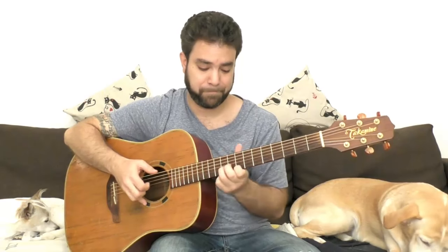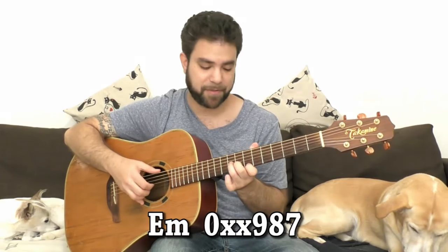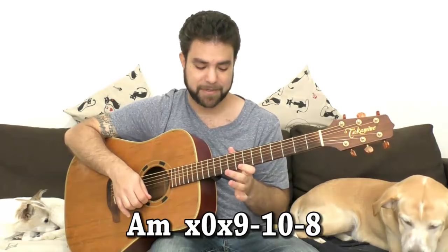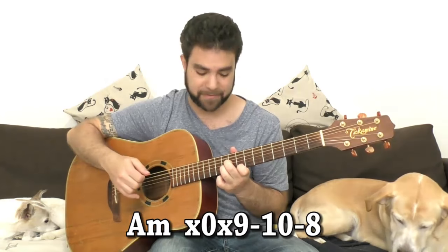This is one thing we can use, but this doesn't sound too Latin. The next E minor shape is going to be seven, eight, nine on strings one, two, and three, again with the sixth string. For A minor it's the D minor shape again on eight — so it's eight, ten, and nine with the fifth string.